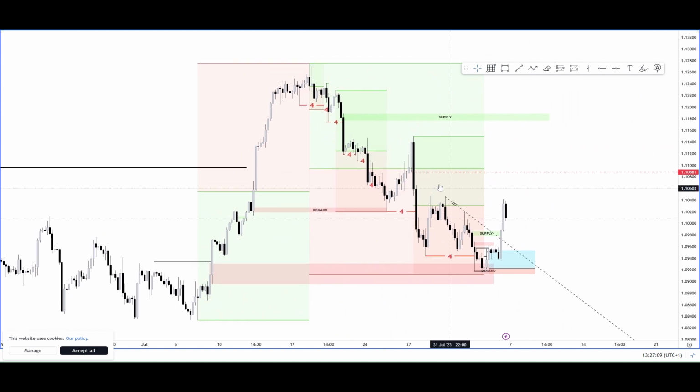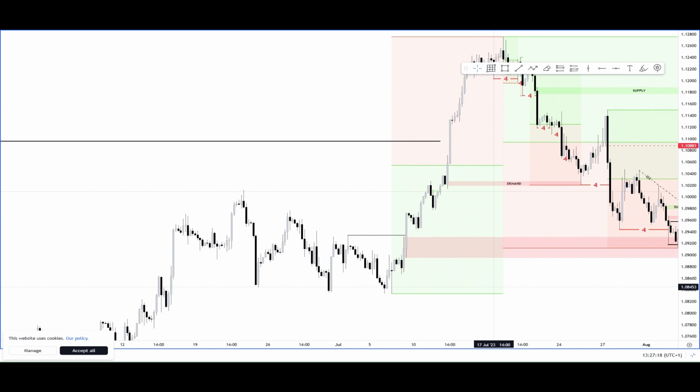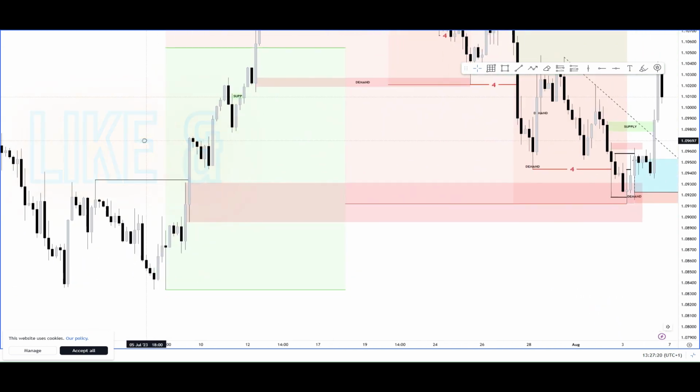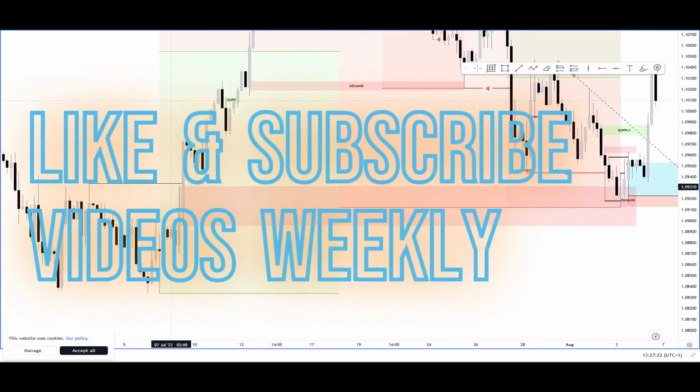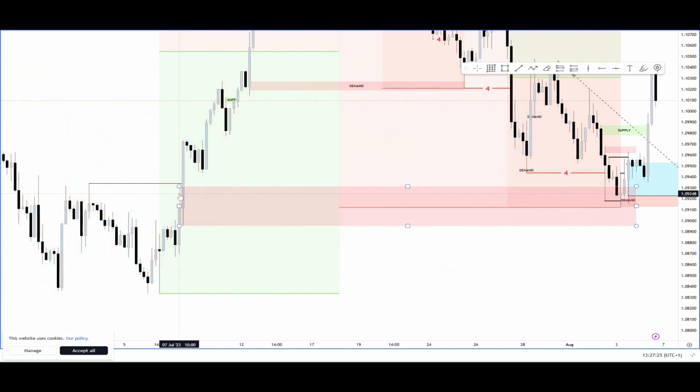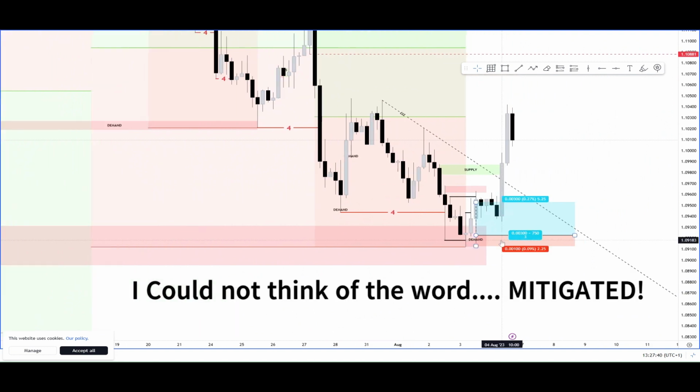So I was looking for buys, and obviously you can see we started making lower lows, lower highs. So we were selling at that point, and then we've come into this area down here, which is very interesting. We've got this wick. Bear in mind, this is the 4 hour. So that wick and this wick together, that is actually a demand zone. That's the next demand zone. That's the extreme demand zone in this discount area of the 4 hour that hasn't actually been touched at all yet. So we waited for it to touch.